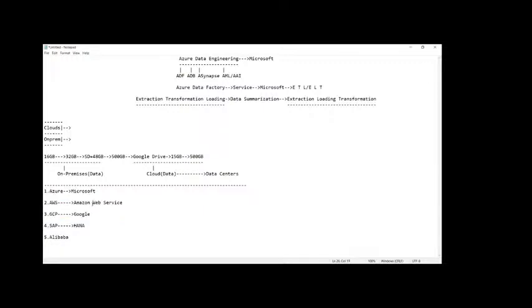Amazon was number one before. Now it has come down to the second, and you can say even to the third position. Why? Amazon is more costly. The job which you can do here requires 100 rupees; suppose the same service is provided by Azure for 15 rupees. So Azure is a very economical service, much cheaper compared with Amazon. Hence the number one product available in the market in cloud technology now is Azure, from Microsoft. Getting my point?